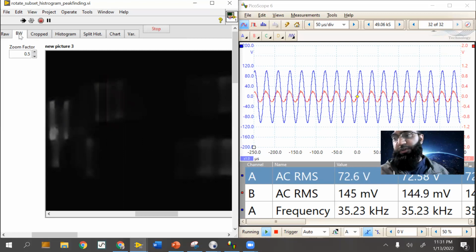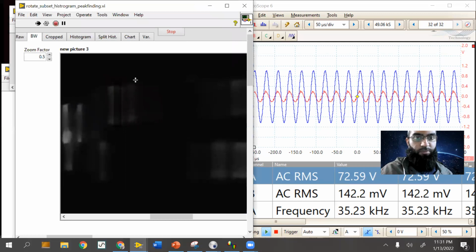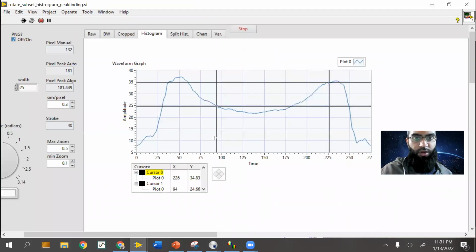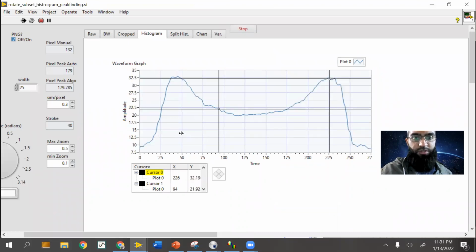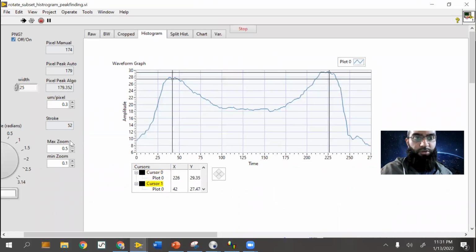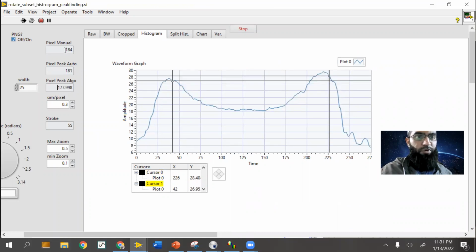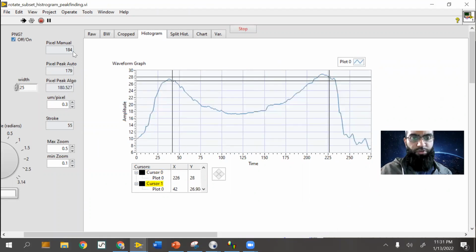With this specific transducer, the way I'm holding it is not really tight. So I got the histogram again. Last time it was 40 microns, and now I changed that a little bit, and we got 55 microns. Basically the peak algorithm is close to matching the manual version.